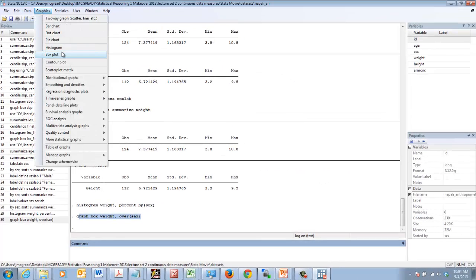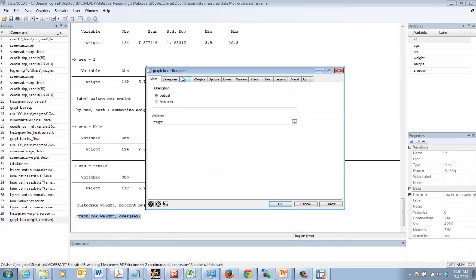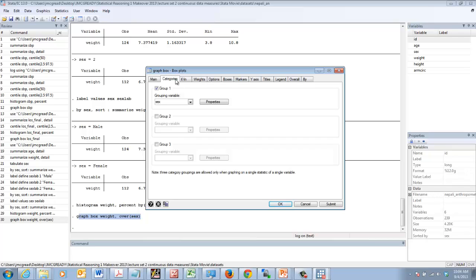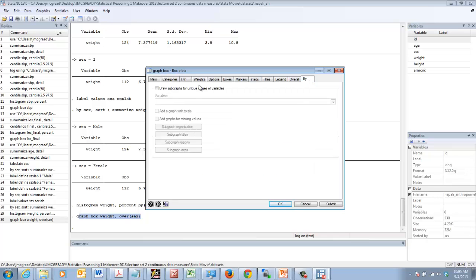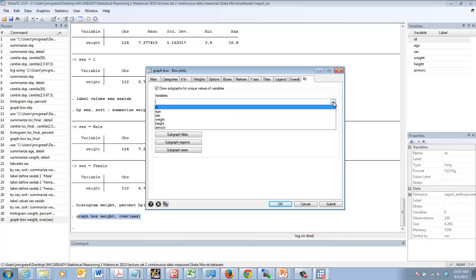Let me show you one more thing about the box plot that's a little tricky though. If you want things to look side by side nicely, you would want to do what I did here in the Categories window, but it's a little bit hard to remember sometimes. I'm just going to turn this off for a minute because there's also a window like we saw in the histogram that says by. And you might think this does the same thing as what we just did, but I'll show you the difference.